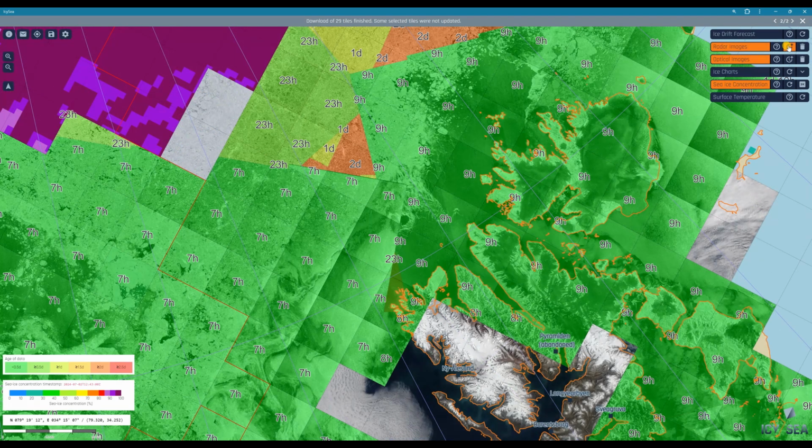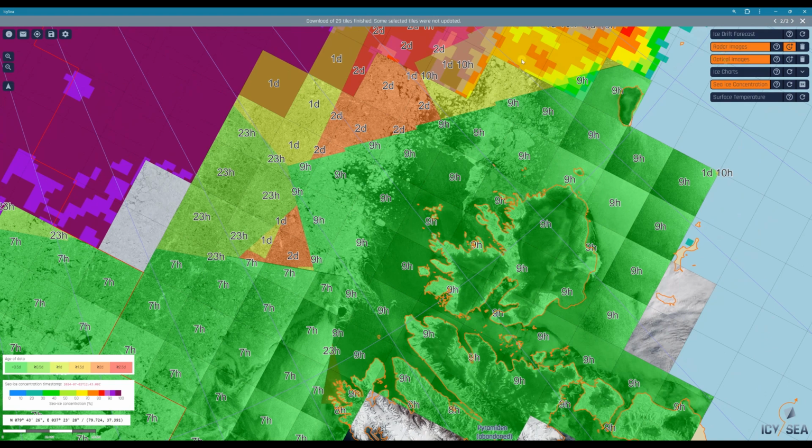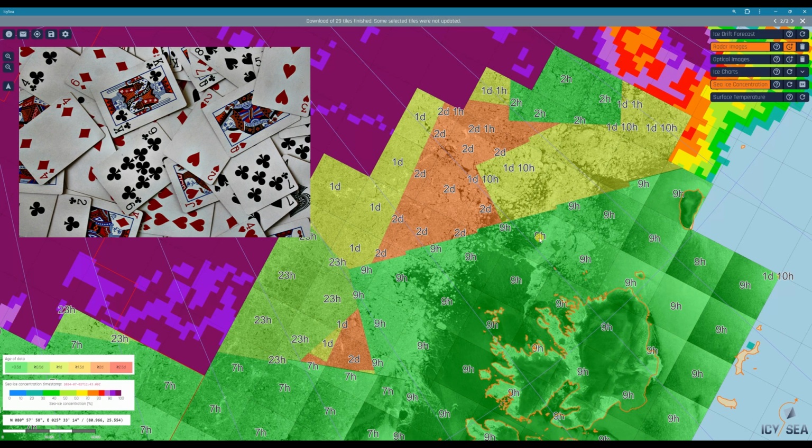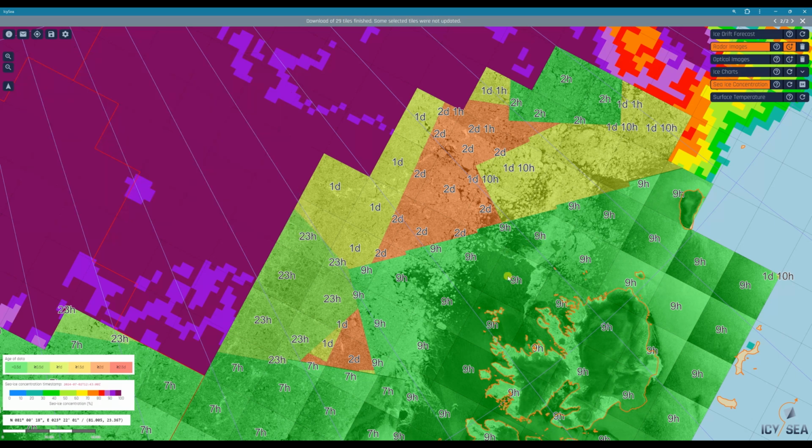Similar to the optical layer, you can click on a watch symbol to display the age of the radar image tiles. A single radar satellite image covers only a few hundred kilometers, so in IcySea, you are looking at a mosaic of satellite images stacked like a pile of game cards, with the newest image always on top. This can make the age information look chaotic, but keeping the game cards example in mind makes it clear why certain regions are older than others.